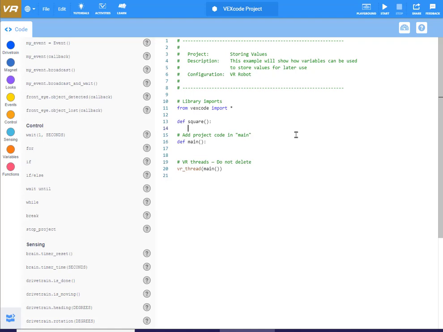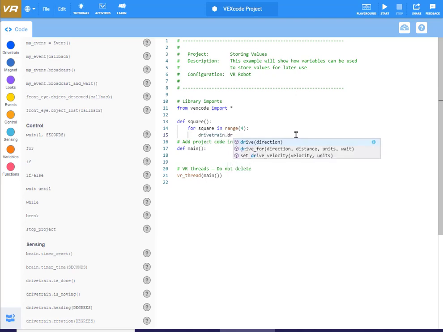Let's make a program that makes the robot draw a square, and let's just say it's a 200 by 200 square. We have drawn many squares so far, and we like to use for loops for squares. So we're going to do for, I'm going to put the word square in range 4 times, colon. Then inside that for loop, a square is essentially just driving forward and turning right. Driving forward, turning right, driving forward, turning right. So we're going to do drivetrain.drive forward.